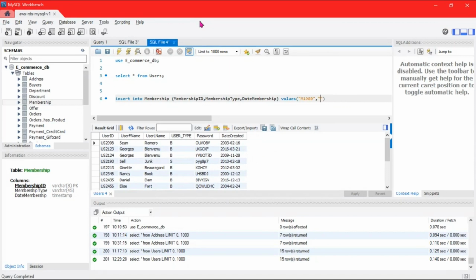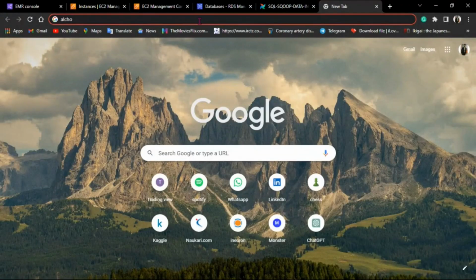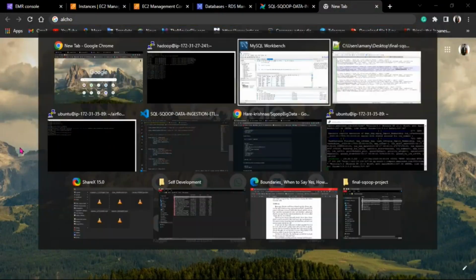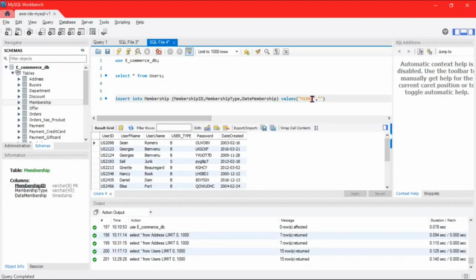Okay, so let me see. The last ID is M1968. So I will insert one record which starts from M1980, and the membership type is alcoholic, and the date I will put now, because I am creating this membership today.